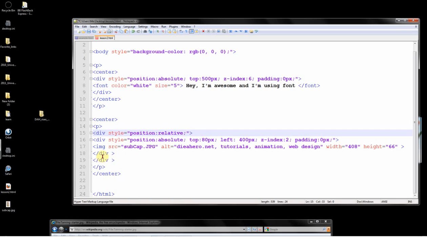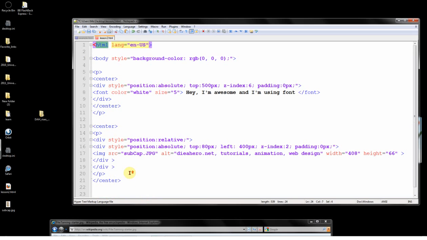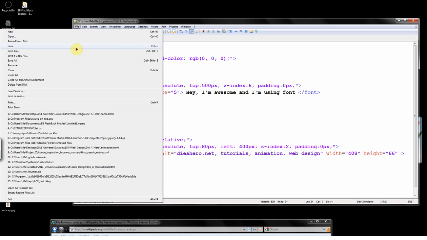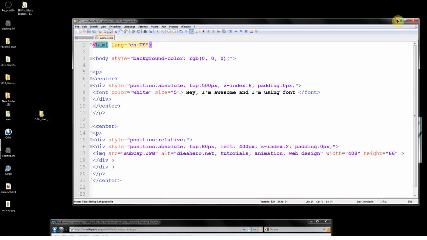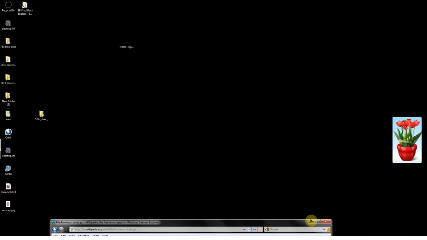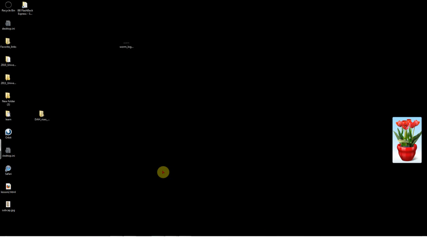Alright, and here's the slash div, just to close these things up, and slash p to close this up, and slash center to close that up, and slash HTML. Okay, let's see if I did this right. We're going to save it. Alright. And let's do this because I haven't taught you yet how to put up a web page, how to actually sign up for one. We're just going to do it in our browser.